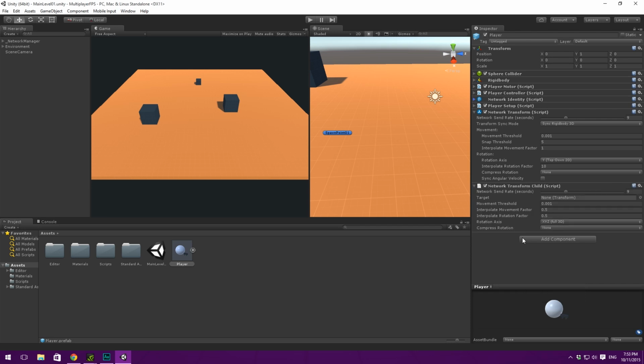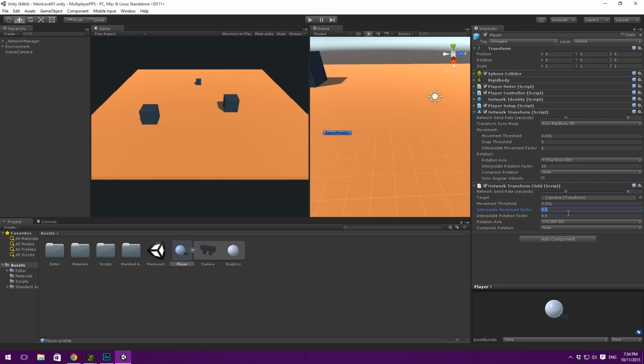So if we select network transform child here, you can see that we have this target variable. And in here we can drag the camera. And we have a bunch of settings for this too. And this behaves a little weirdly because when I use the movement threshold, well, I said, okay, so I don't want to sync any movement. I just want to sync rotation on the x-axis. So I went in and set the movement threshold really high so that it would never send out any movement. That didn't work, however, because movement threshold, I think it's a bug, also has an effect on rotation. It worked on some of the clients, but on the host system, the rotation suddenly didn't update. So if you want to be sure that this is working, simply leave the movement threshold as is.